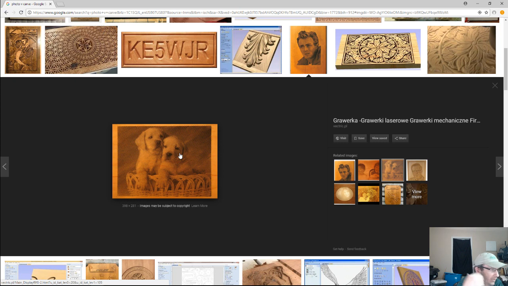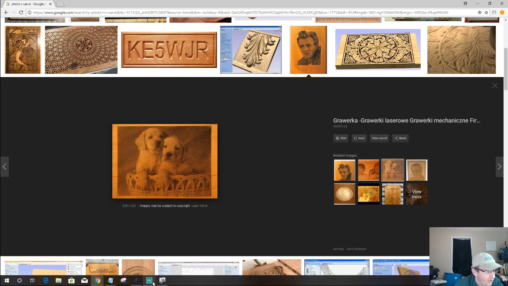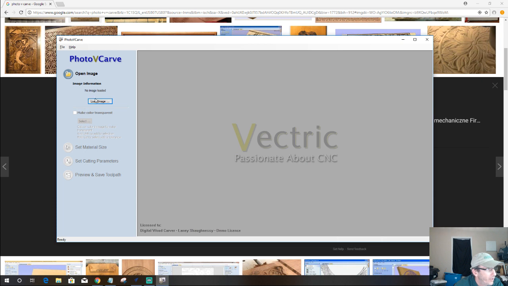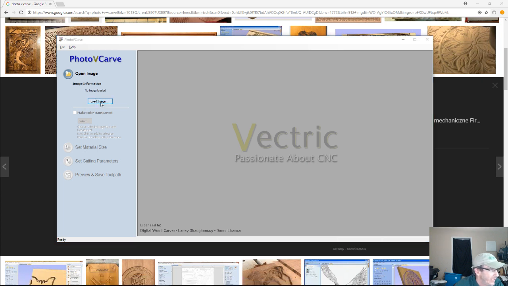And so I started painting the surface of my boards with a solid color before photo engraving, photo V-carving. Now, photo V-carving is basically taking and carving a series of lines at different angles till you obtain the best contrast. So if we look at our photo V-Carve software, first thing we have to do is load an image.